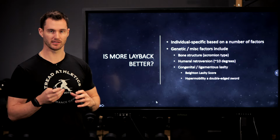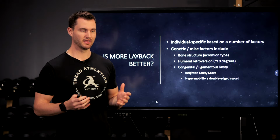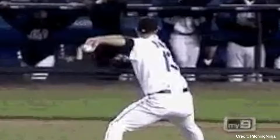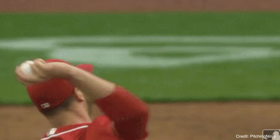Typically, and we'll get into this more in the next slide, somewhere around 180 degrees is roughly optimal. It's what you typically see in the big leagues. It's what you typically see in hard throwers. You'll see roughly plus or minus 15 degrees in either direction. So you might see an example of a Billy Wagner, who we can put up on the screen, who has probably more than that, probably close to 200 degrees of layback. And then we'll also see guys, maybe like a Matt Harvey, we'll put him up, just off the top of my head, maybe he's around 165, 170, so a little bit less.